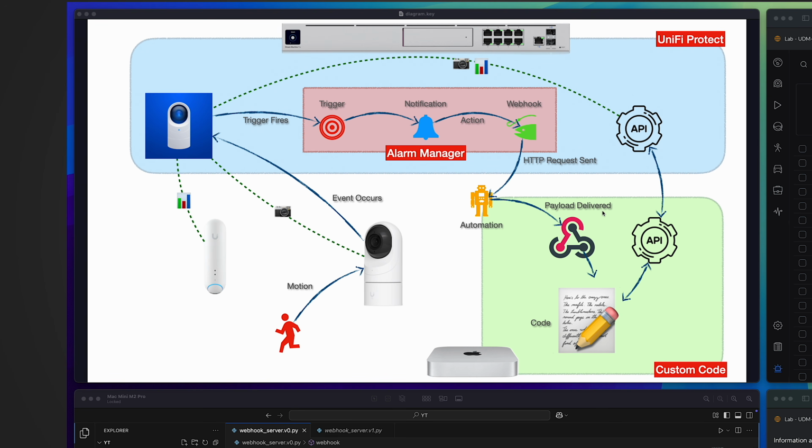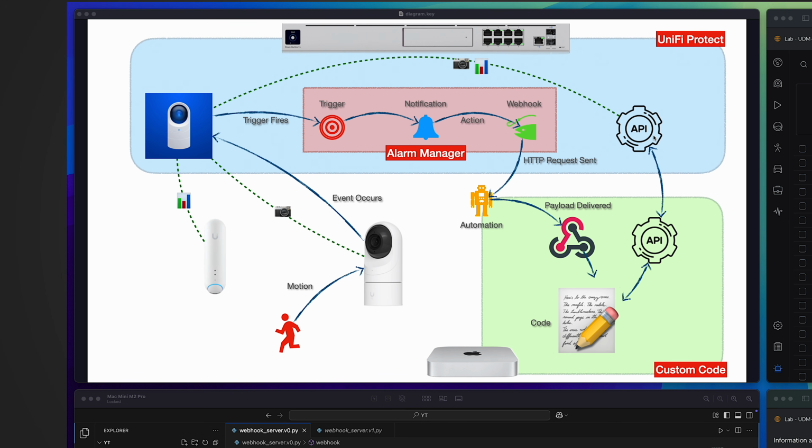My custom application is what I need to automate the reaction. So currently my custom code doesn't really do anything, so I want to enrich it. In the second iteration, what I want to do is to call the API provided by the UniFi console, UniFi Protect, so that I can take a camera snapshot after the event happens.